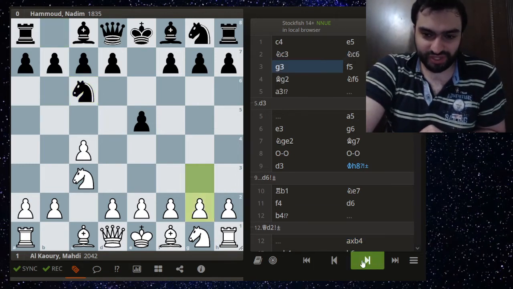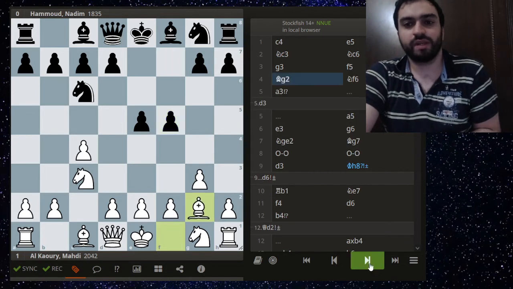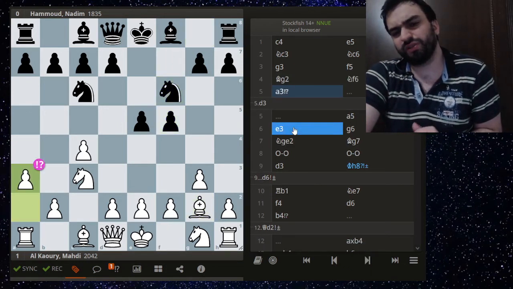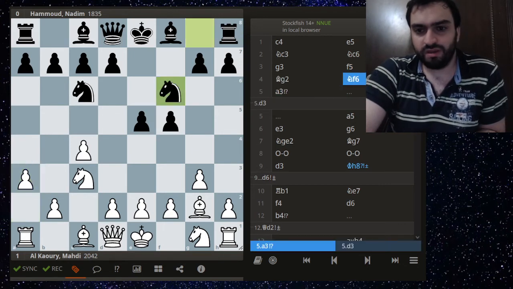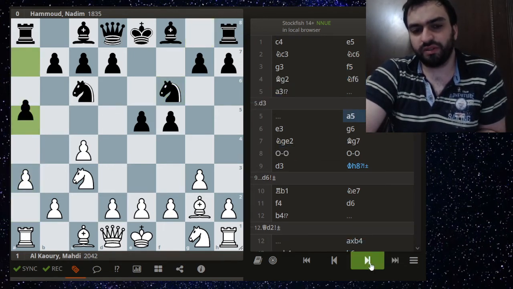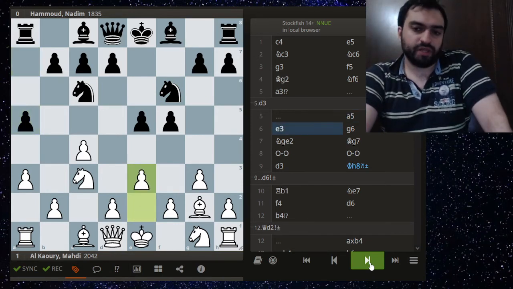Okay, so we get to see a reverse Grand Prix with this. Hello, this is something I play. Bishop g2, knight f6, and now a3 is a bit clever, trying to stop bishop b4, but it's a bit slow as well. Instead, just more natural is d3. Okay, but he plays a3, and now Nadim goes for some queenside space.